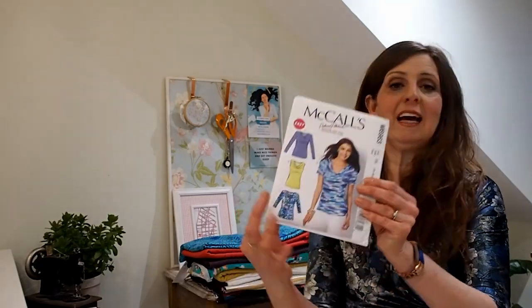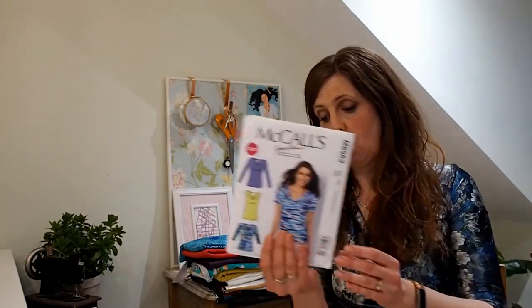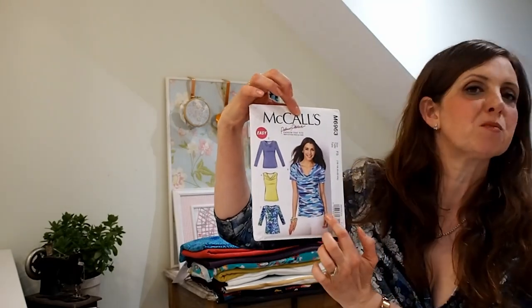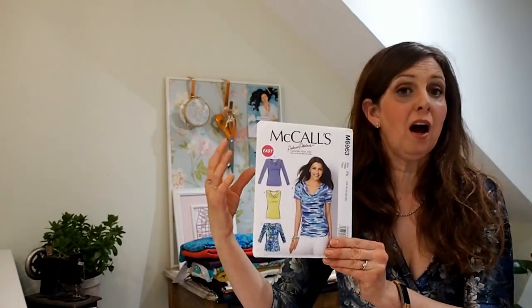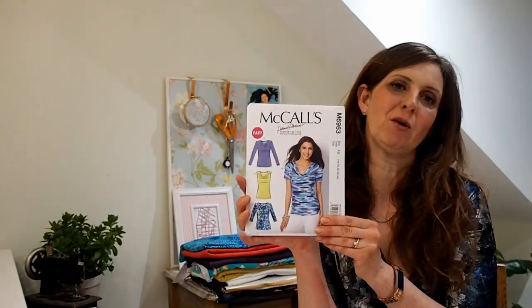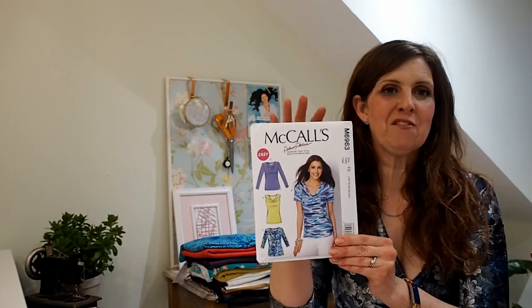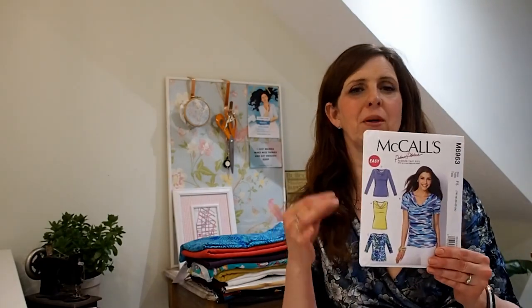This pattern would also look great in a short sleeve, which would be perfect moving into the summer months. You can make this pattern with a minimum of 1.1 meters of fabric up to 1.6 depending on your size. It finishes just below the hip and has a very simple feel to it. You could wear it to work with a jacket or smart cardigan, or with jeans or white trousers for a more casual summer look. You could also layer it for the autumn months — the drape over the neckline gives it a more feminine twist.